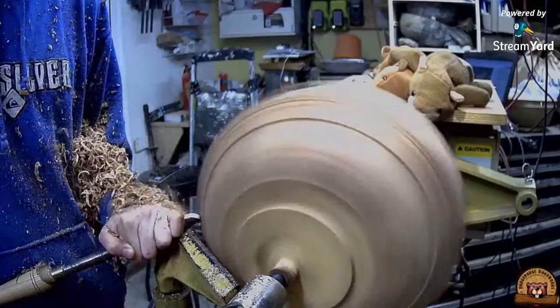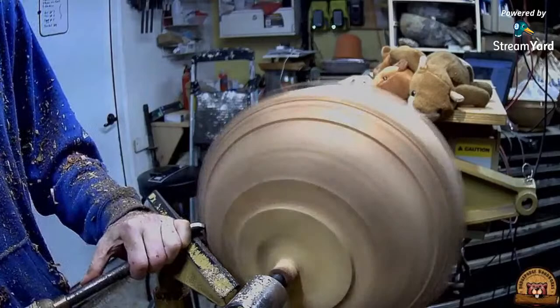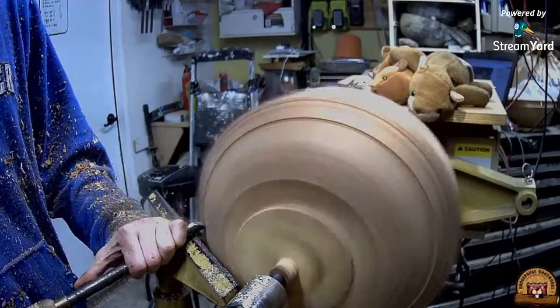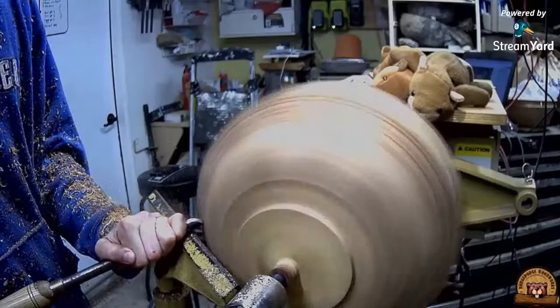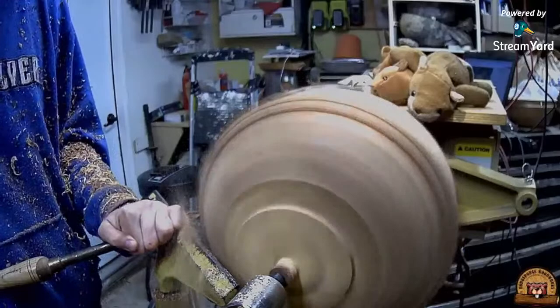Hodge, do you find that some of your tools keep the edge better than others, or are they all pretty much the same? Yeah, these are Benjamin Best gouges that I got when I really started, so they're lower quality than the Henry Taylor one I just used and my Thompson gouge. I can notice a difference from the entry level to the more expensive ones, but between, say, Thompson and the other high quality ones, I don't really notice too big of a difference. Well, I only have one bowl gouge right now, so I'm hoping to get a few more so I can have different grinds on them, and I'll be trying to figure out what to get.